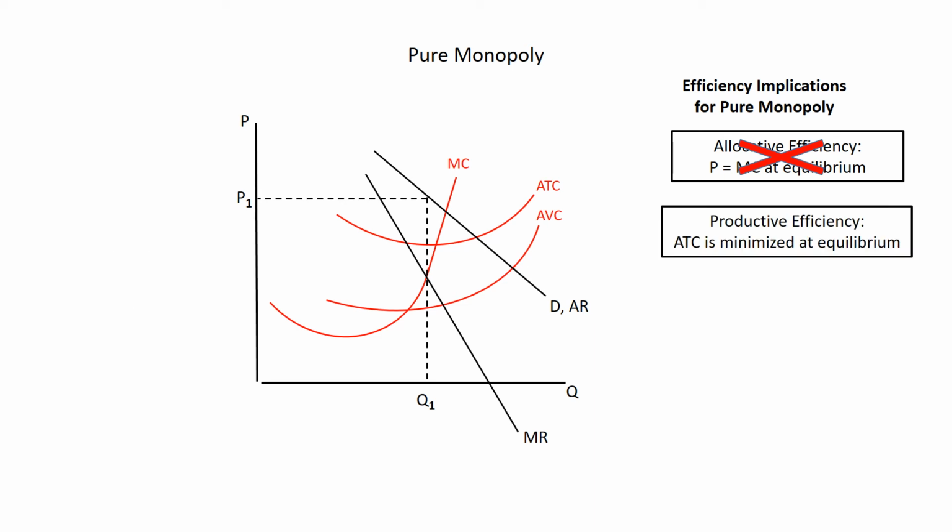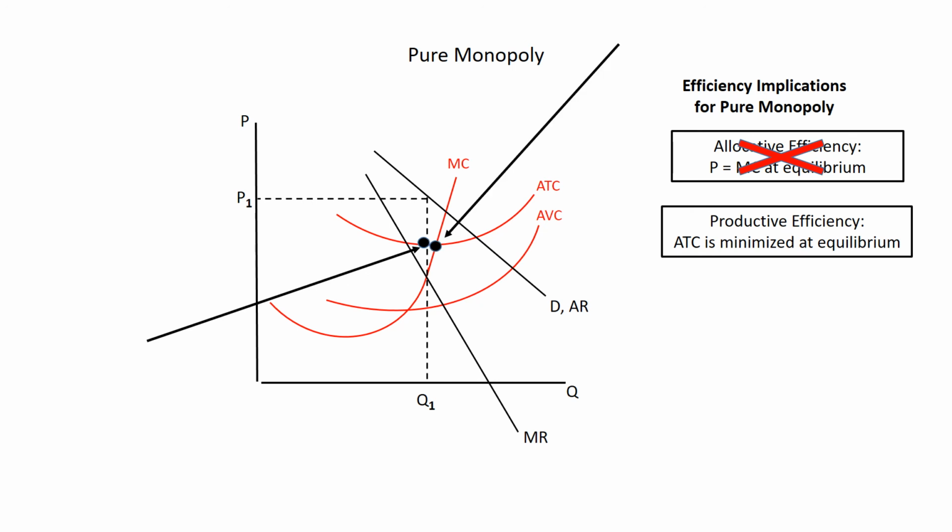Productive efficiency means that the firm is extracting every ounce of productivity from its resources. There is no waste, no misutilization, and no squandering of resources. Average total cost is minimized at equilibrium. Is this monopolist minimizing the per unit cost of production? Although it is difficult to see on this graph, the firm is not producing at the lowest point on its ATC curve. Here is the point on the ATC curve at which it is operating at equilibrium.